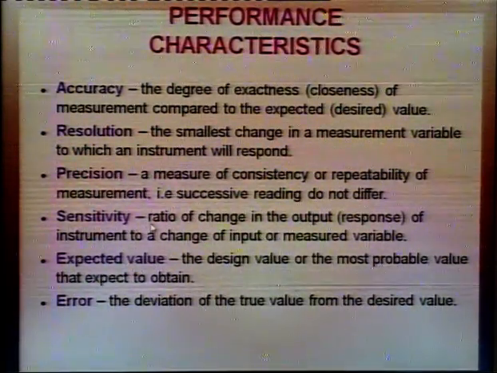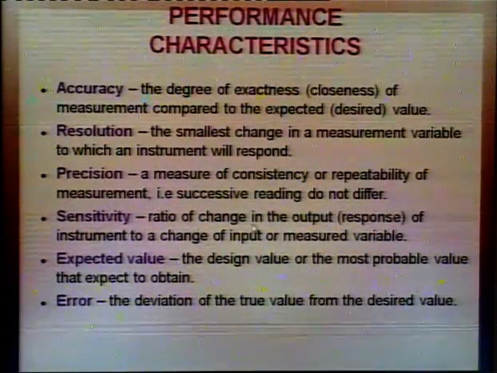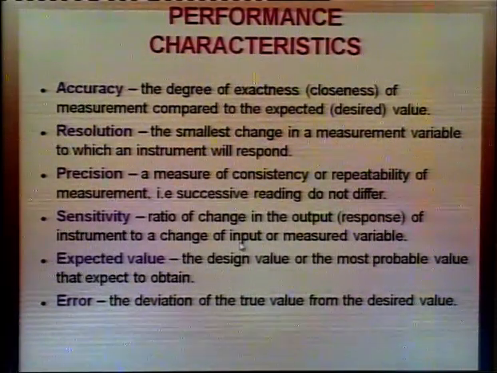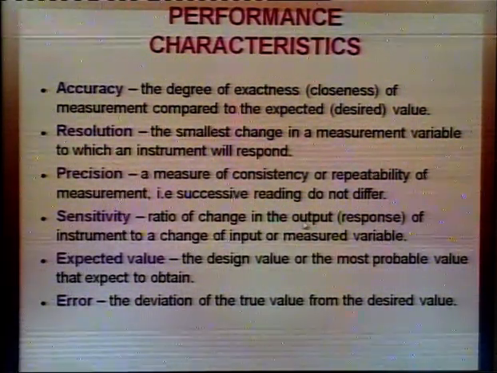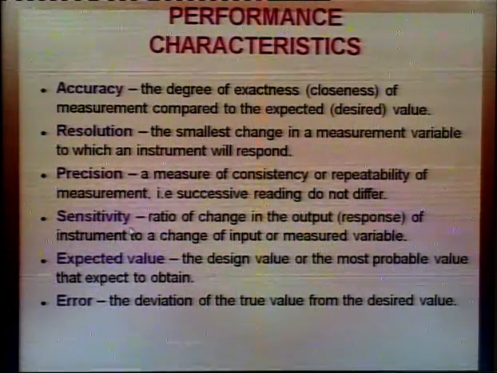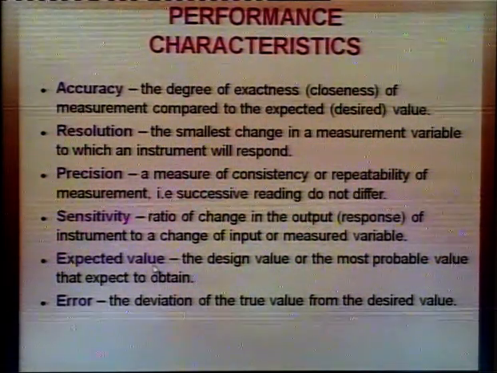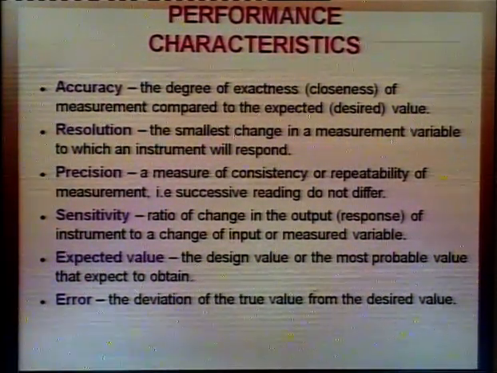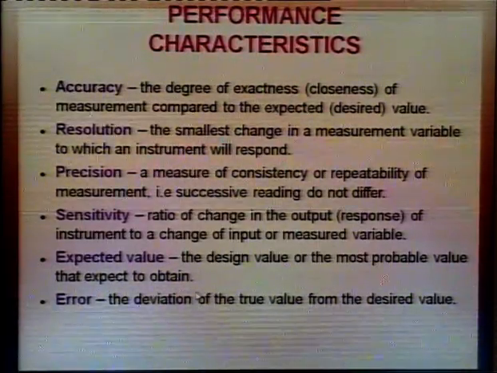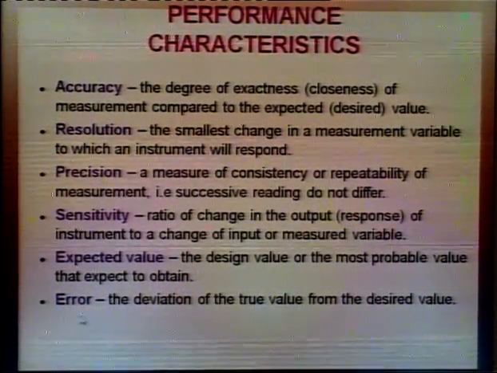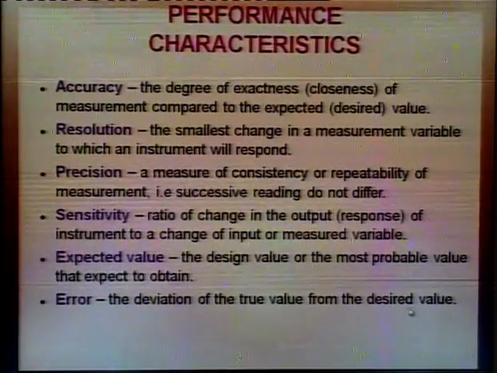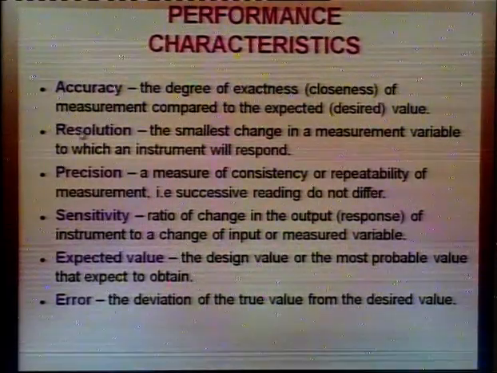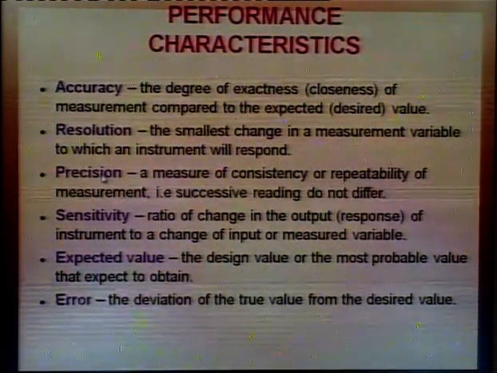Next definition is sensitivity, the ratio of change in output of the instrument to the change in input. If we change some input, then output should change. So this is called sensitivity. Next one is expected value, the design value or the most probable value that we expect to obtain. Last one is error, the deviation of the true value from the desired value is called error. Now we study accuracy and precision in detail.